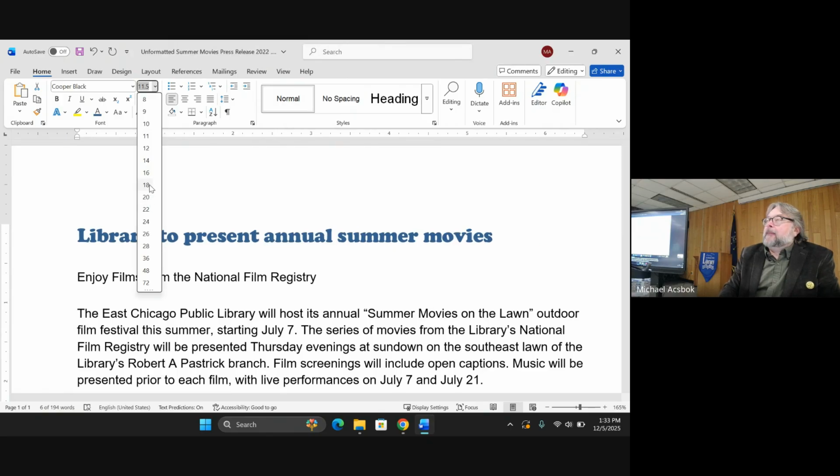The normal size for letters, is it 18 or 16? No, those are both pretty big. 16 and 18 font size is not typical. 11, I think, is the default. When you open up a Word document, I think it sticks you at 11.